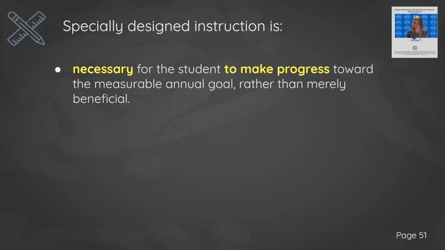And so I would say, no, you cannot read to them. And they said, well, it will help them, because they may read a little bit slower and things like that. So yeah, would it benefit that student if they got read to? Probably. They'd probably get finished quicker, maybe answer a question or two more right than they would have had they read it on their own, but it's not necessary. They read well enough to be able to make progress toward that goal. It may not be as fast, but they can do it. It's not necessary, so that's something that you don't want to do. So that's kind of an example.